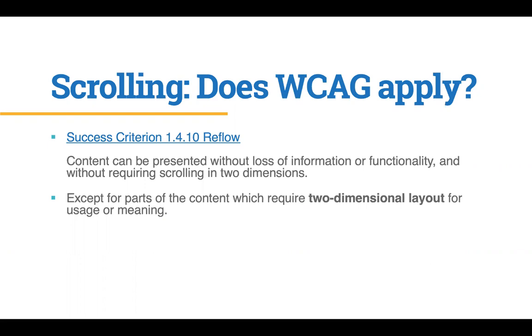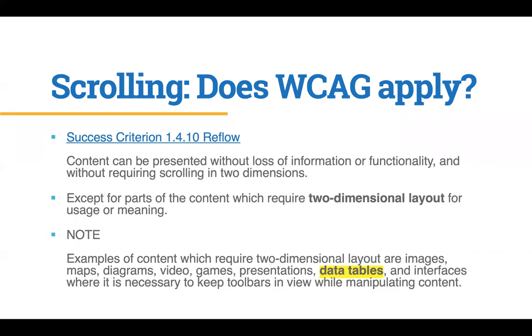So you might think, well, what does require mean in this case? Because as we're going to see, we can reflow any kind of content that's 2-dimensional to be 1-dimensional if we really want to. But there's actually another note making it more clear that says, examples of content which require 2-dimensional layout are data tables. So if you see somebody using that scrollable table technique, and you're an auditor or a QA tester, for example, you cannot use success criterion 1.4.10 to flag that as a violation because it's exempt for data tables. Doesn't mean it's a good practice, but it's not covered by WCAG in this case.